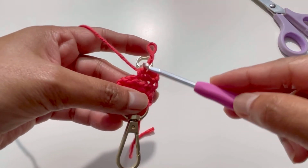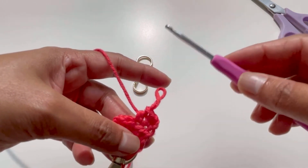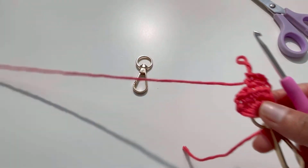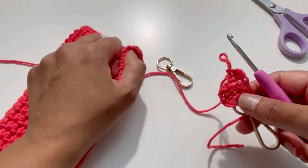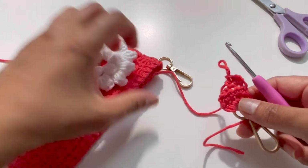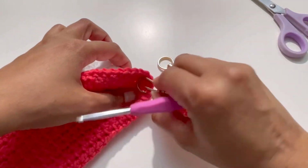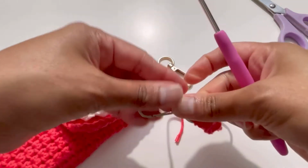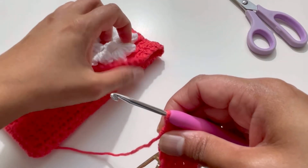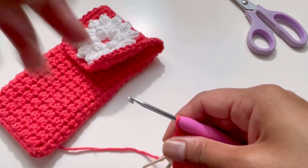Then again, as we have done here, do your half double crochets and go for the rounds, as many rounds as you want and the length you want, and then just tie up your work with your project, with your cover. You can turn your cover in and tie up your work here. I will simply hook up this one here like this, and that will be done. So I'm gonna do my half double crochets and I'm gonna do my 30 rows for this one, and I will meet you after doing my 30 rows.